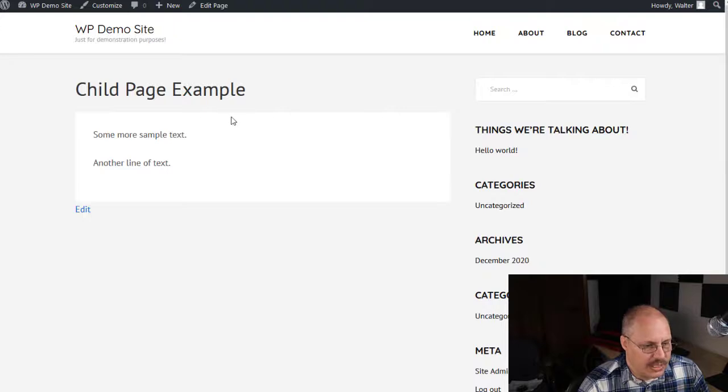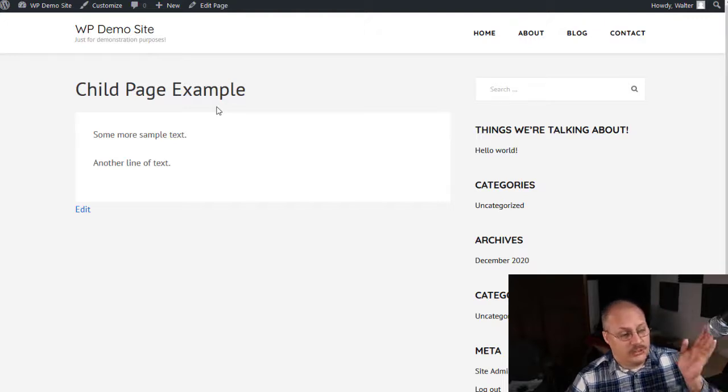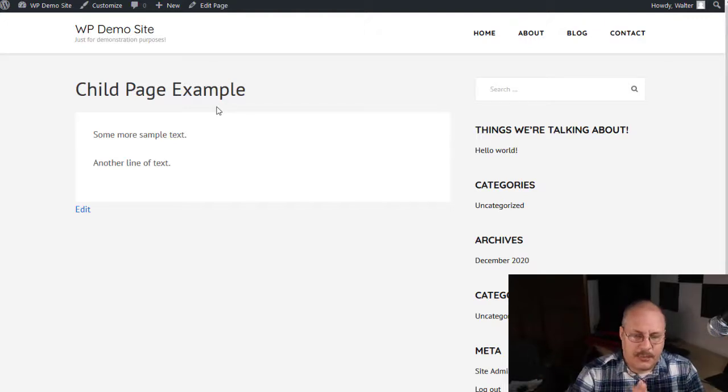Here's my child page. Now one thing that we're not seeing that some themes provide, other themes don't, this one apparently does not, is a built-in easy way to show that it's a child page. And the way they usually do that is through a navigation up here near the top, either above or below the page title. And what that would be to show, oh, here's our sample page, and then here's our child example page, through something they refer to as breadcrumbs. So that's very dependent upon your theme.